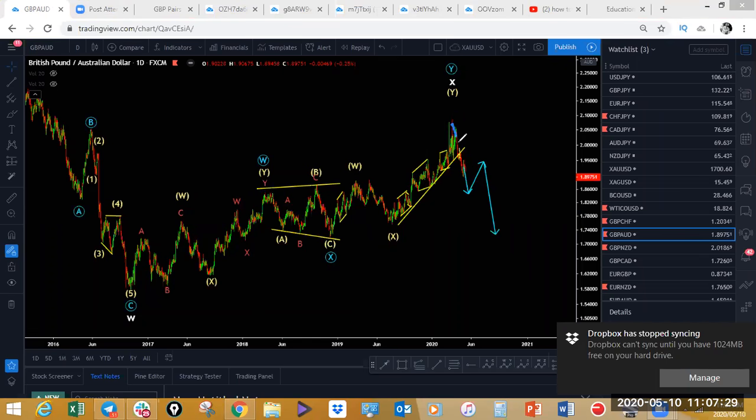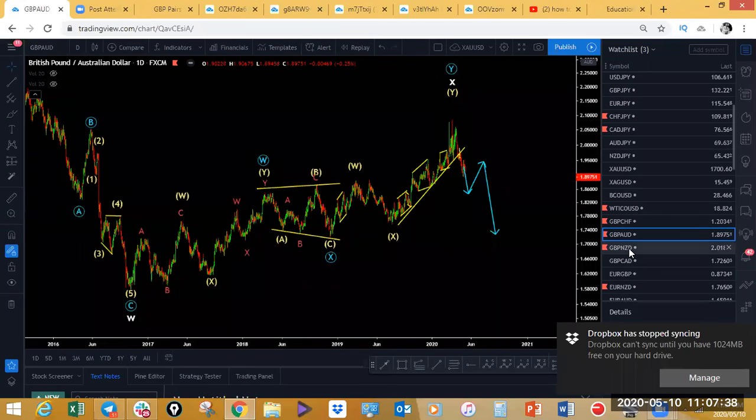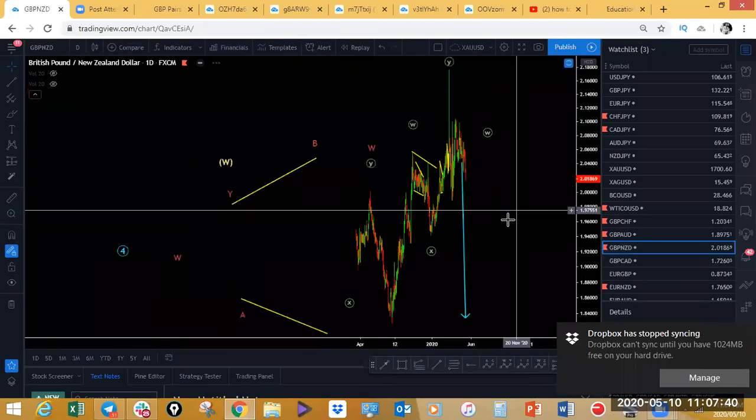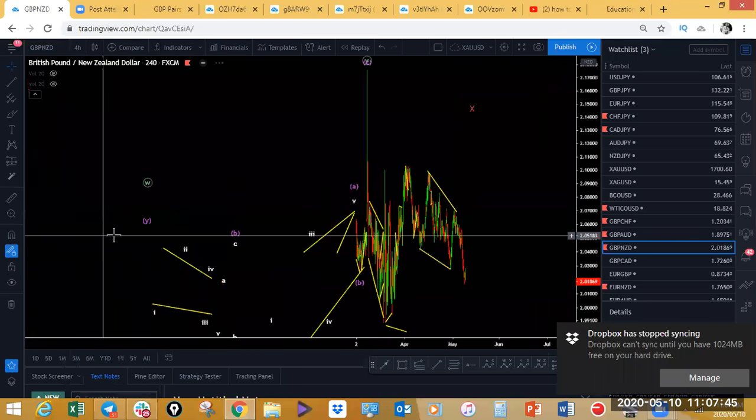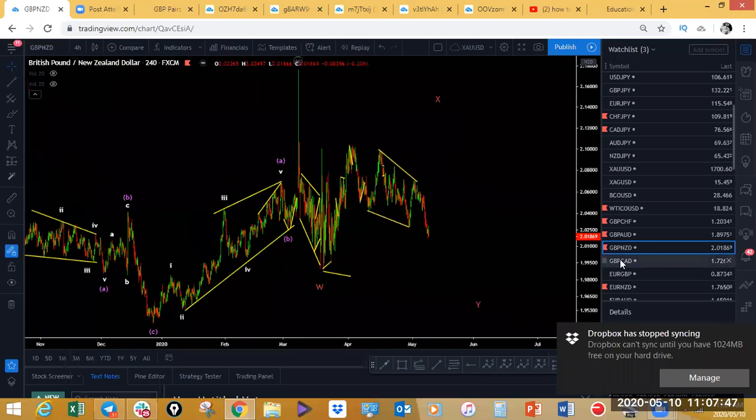If we've got a clear trend like you do on pound AUD, all you do is you wait for pullbacks, you keep selling them. You wait for pullbacks, you keep selling them. That is pound AUD. Right, pound New Zealand, I've already shown you, they're running flat there. Let's go back to the lower degree, the 4 hour. Pound CAD.